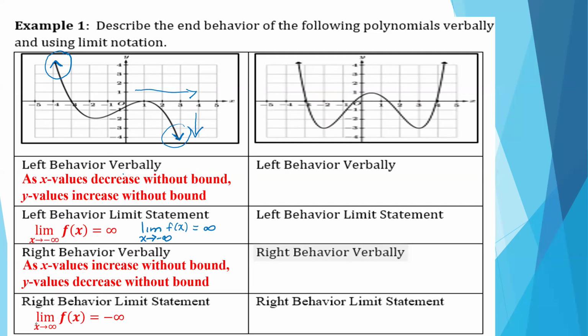So you guys go ahead and do the right graph. Both of these have arrows. They have to have arrows to have an end behavior. Okay, so you can split it up with your partner if you want. So you do this half and I do this half. Up to you. Okay, so go ahead and work on the right-hand side.